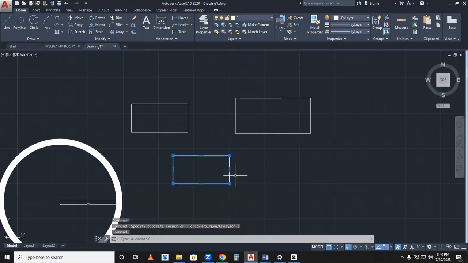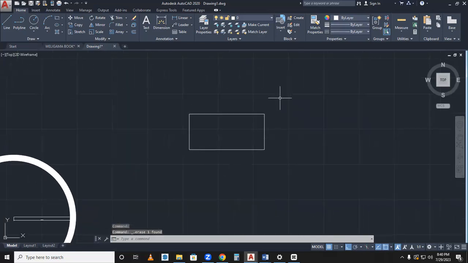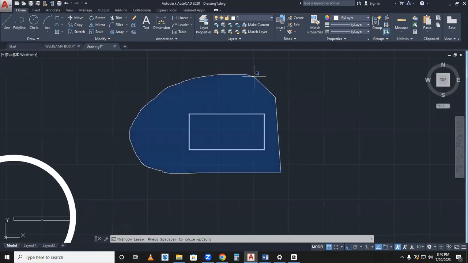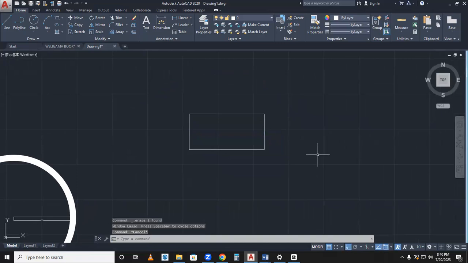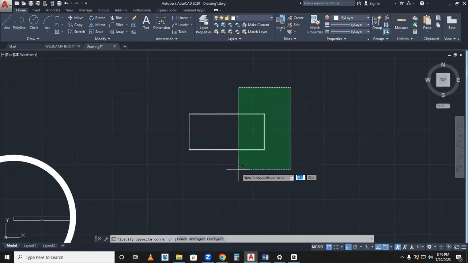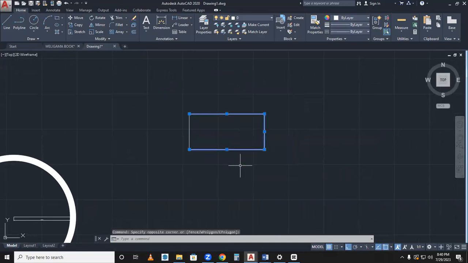Let's forget all these rectangles. We have a rectangle here. Clear? Right? So if I click and then go to the left hand side, see what lines are being selected.